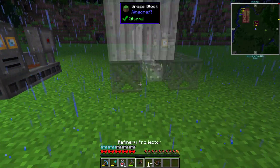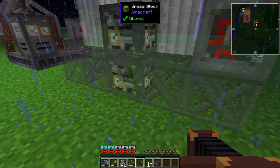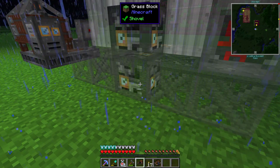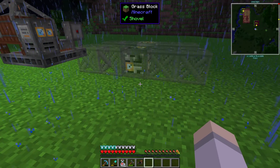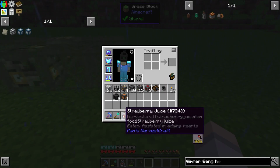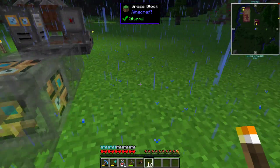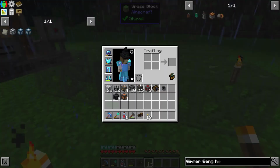I guess this is going to have the same idea. So let's middle mouse button it. And it might help us a bit. I don't know for sure. There you go. Right click. Either way, it will help us somewhat, right? So we need that for now. And I want to place a torch or two here just so we have a little light in the area. Okay. So let's go ahead.